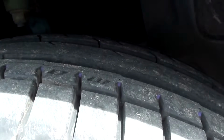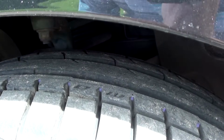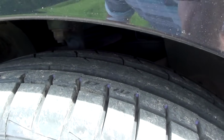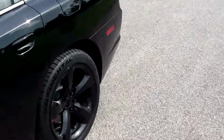Basically, the W will wear away after your tread starts to wear, and when that W is no longer visible, that means the tire is really not safe in the wet. And then once the D wears away, then it's, you know, kind of sketchy. So that's just a cool little thing about these tires.